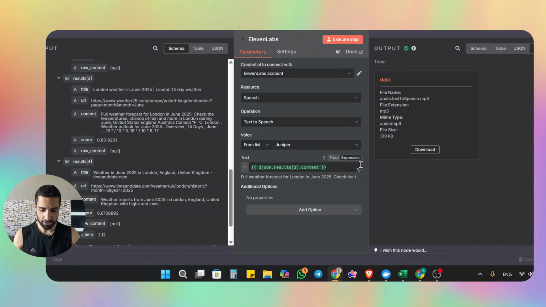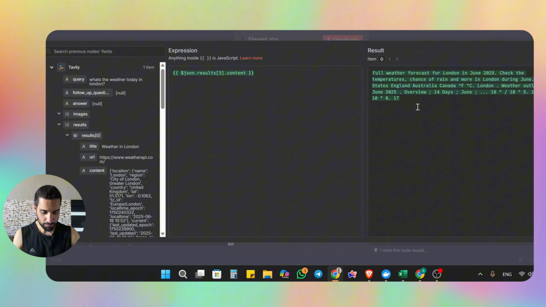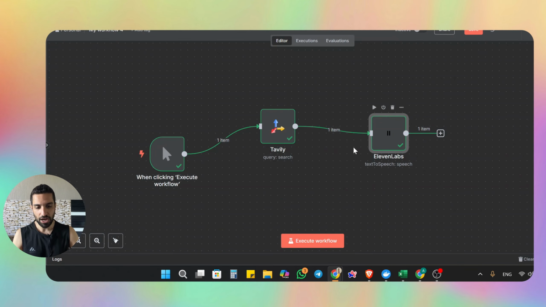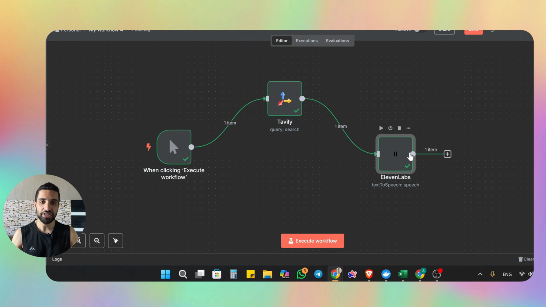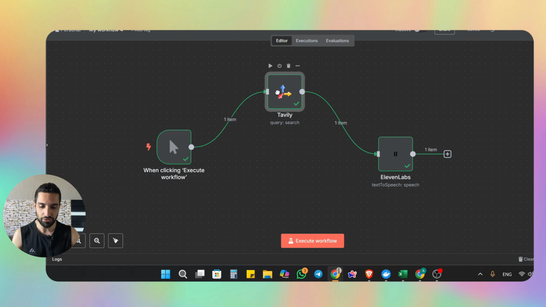By the way, this information is not very good for text-to-speech. That's why at the end she was kind of off the speech. But till here everything was good, and it sounded very professional. So this is exactly how we can use these community nodes. And every day so many people are making good community nodes that we can use to make n8n easier to use than ever before.